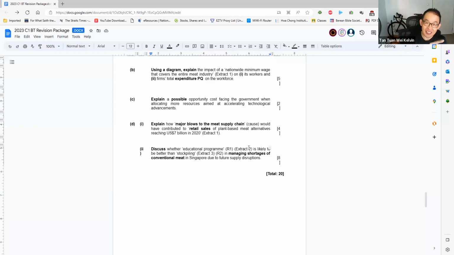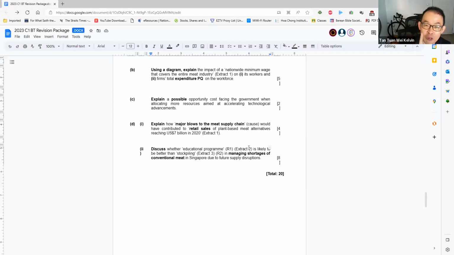In fact, you have learned in the last week's CSQ, if the government doesn't intervene, there will be no such thing as a shortage in the free market. Okay, the market forces will immediately get rid of all possible surpluses and shortages in the market. So when there's a shortage, it doesn't mean there's a market failure, but rather it means that the government is stopping the price from adjusting. So this question is not imperfect information.